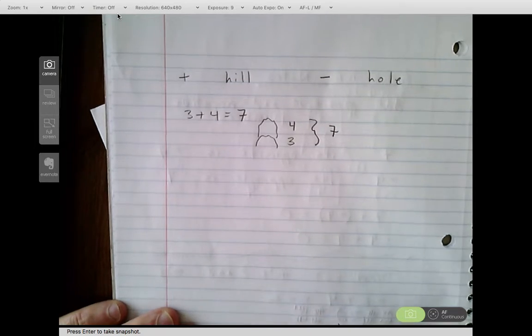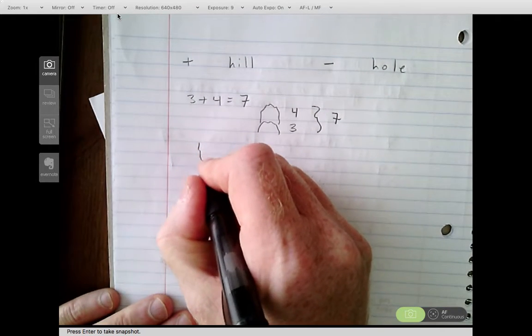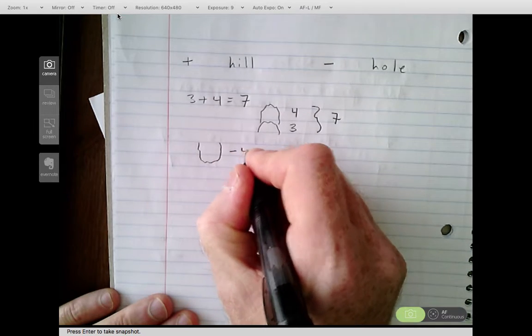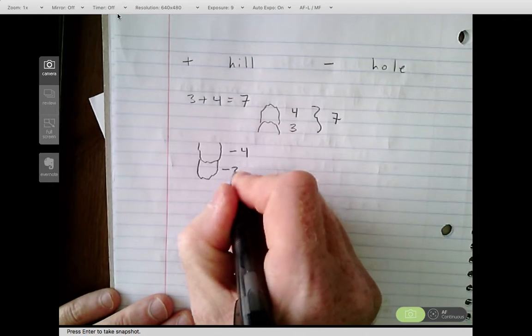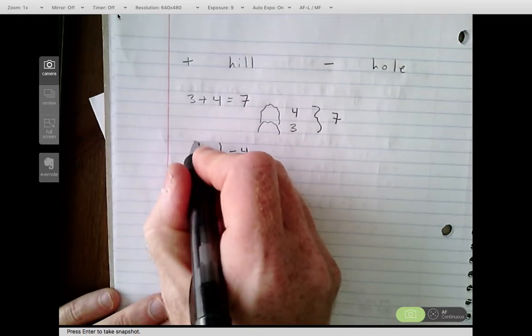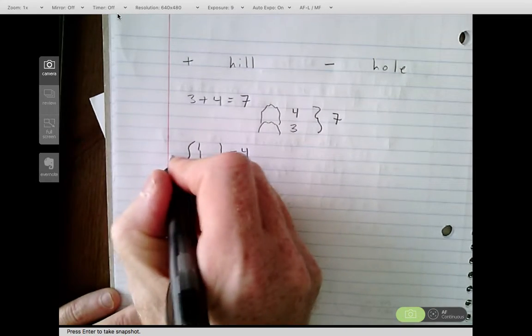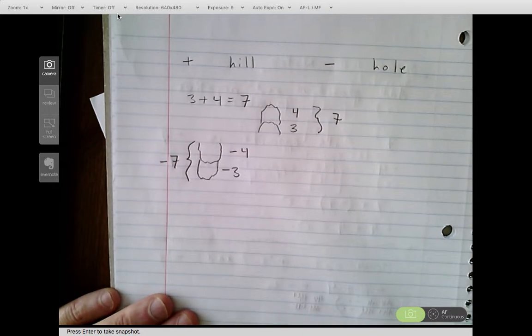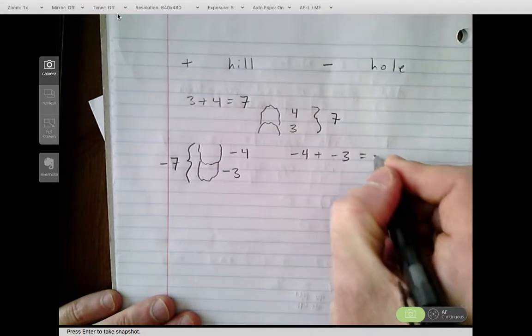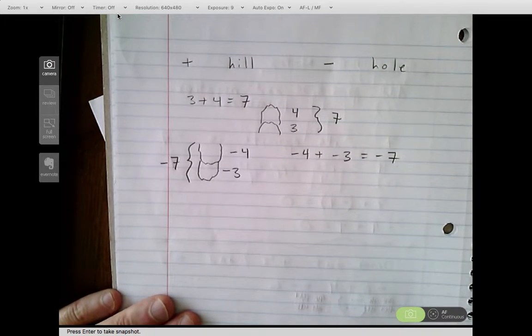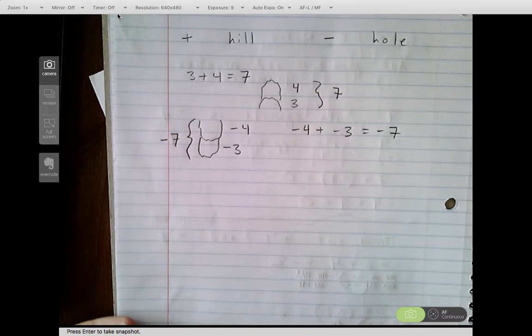And likewise, if we have 2 negatives, let's say I got this hole in the ground that's negative 4 feet deep. And then at the bottom of that, I dig another hole that's negative 3 feet deep. Well, altogether, check it out, I got a hole that is 7 feet deep, which is a negative 7. So negative 4 plus negative 3 equals negative 7. Again, the tricky part is when you have 2 different signs.